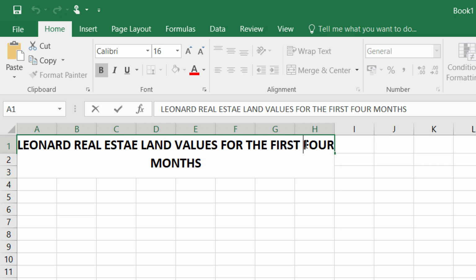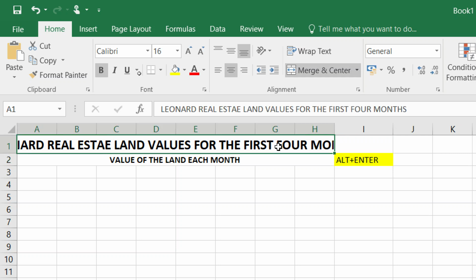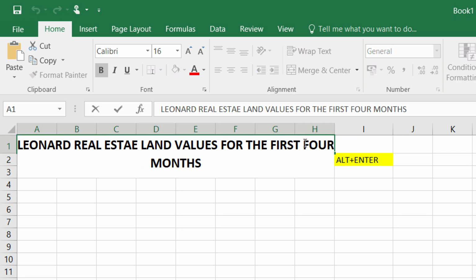So how are you going to ensure that? We use Alt plus Enter, and I talked about it last time. When you press this, you move the text downwards but within the same cell. So double click inside the cell, put the cursor immediately at the beginning of "4 months," then press Alt and Enter together.